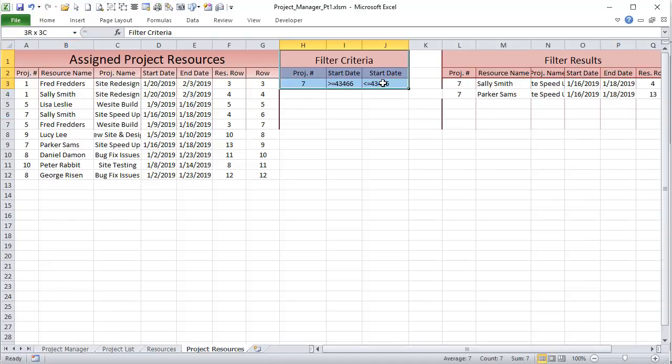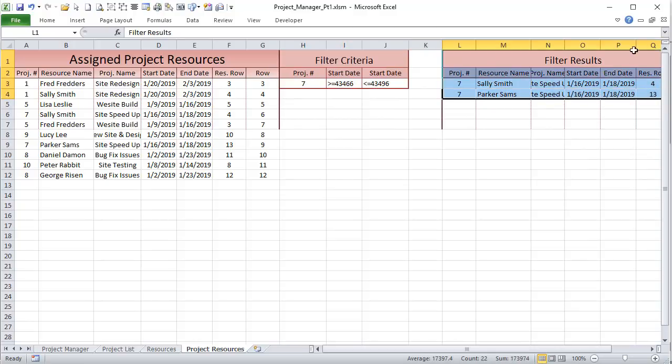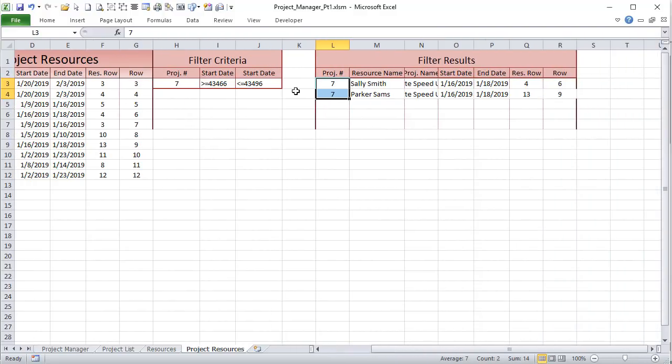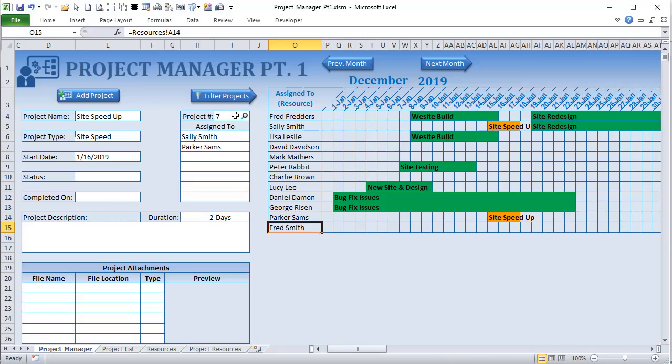And of course, we're going to be filtering those. If we have a specific job that we're going to be filtering those results, so if we want to know everybody that's on job number 7, we're going to use an advanced filter. I'm going to walk you through that. The job that's currently up here is project number 7, as you can see. So there are 2 people on it. So we did run an advanced filter, so we know how to get that.